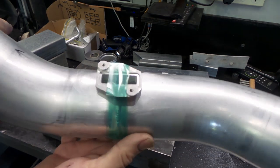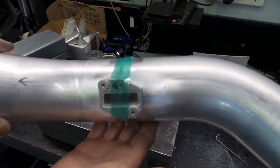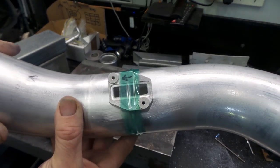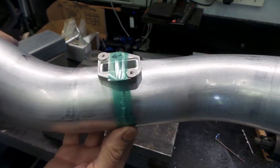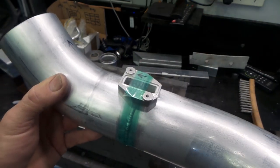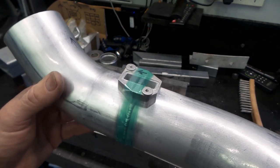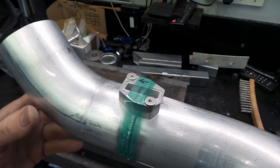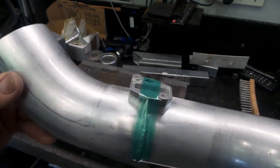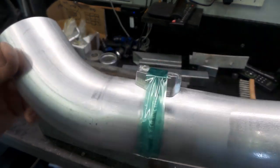So just to keep my position here, folks, I've just wrapped a bit of PET tape around it to hold it. PET tape's a lot more heat resistant than normal tape. However, the glue still kind of softens fairly quickly. But mate, forget it, getting a couple of tacks on this. I do have to run the welder pretty hot though, because that's a decent chunk of aluminium. So hopefully I can get a tack on a couple of corners before it comes off, because it's quite hard to hold in the right position.